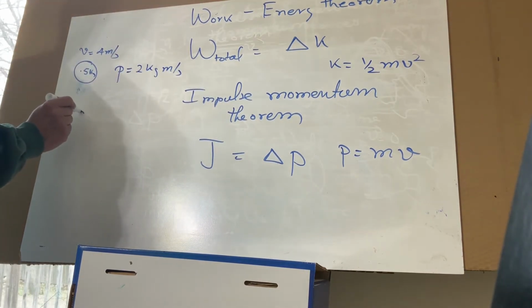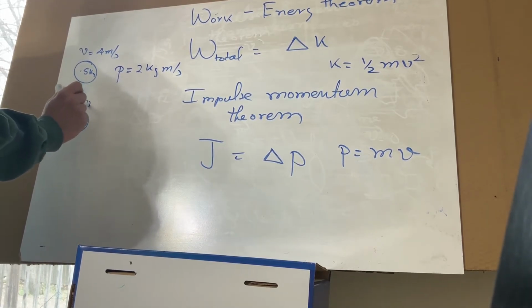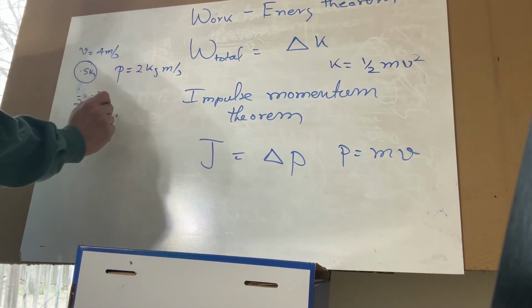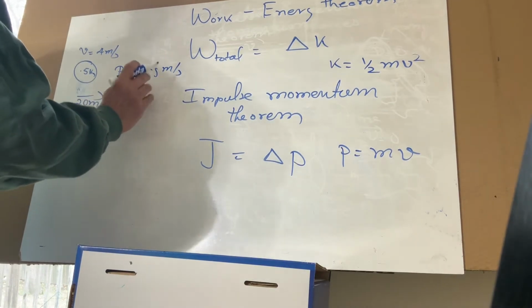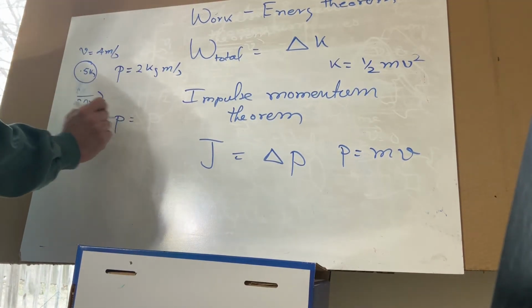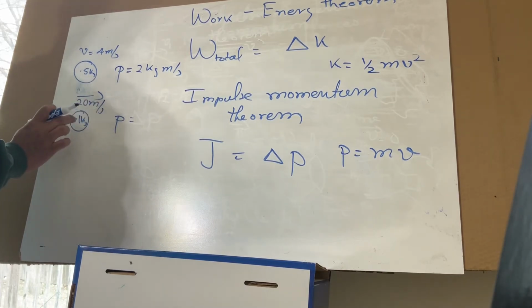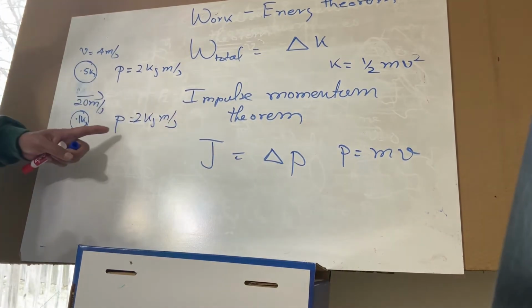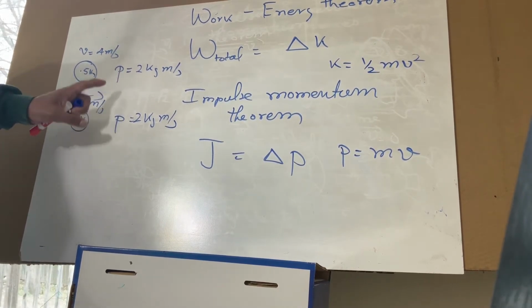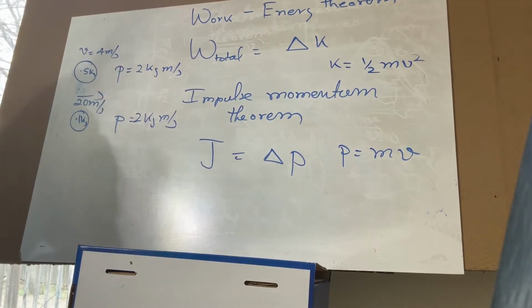What if you have an object that has a mass of 1 kilogram, and you throw it with the speed of 20 meters per second? Can you see the momentum here is also the same? I throw this object at you. This is an object with a smaller mass. The mass times velocity is the same. So in both cases, the change in momentum is the same. The momentum goes from 2 kilogram meters per second, and when it hits you, it comes to a stop.